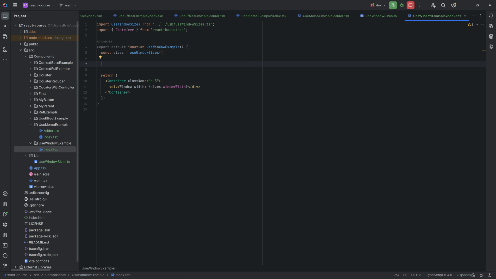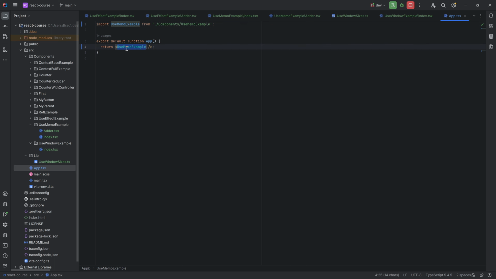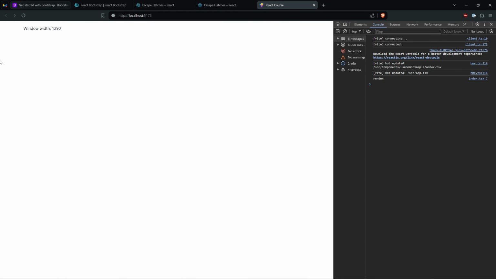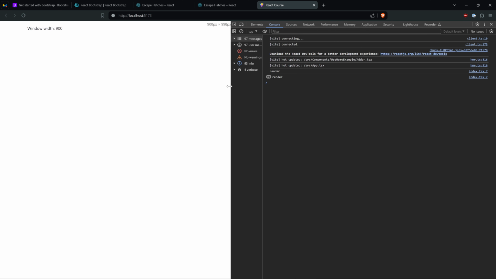And just to prove that this kind of works, I'm just going to put console.log render right here. This is a common way that you might troubleshoot rendering issues. This is just to show you every single time that the component ends up rendering. So let's go ahead and put this in here like so. Clean this up. And we'll go take a look at what we have. So it says right now my window width is 1290. Okay, very cool.